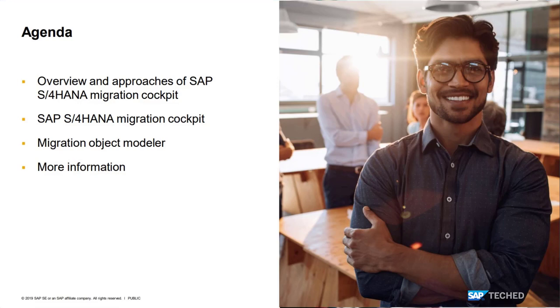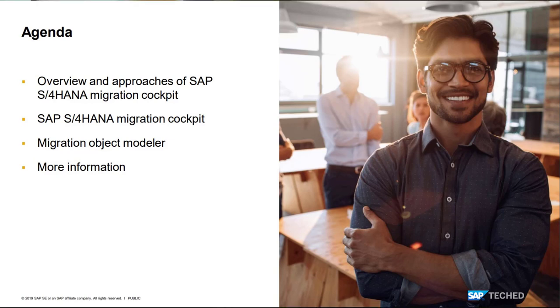So the content today will be structured by going through an overview on the approaches of SAP S4HANA and the different tools that we have available, that being the Migration Cockpit for S4HANA Cloud and S4HANA on-premise. But we will also be covering the Migration Object Modeler, that is a tool specifically used for specific extensions into the migration objects in S4HANA on-premise.